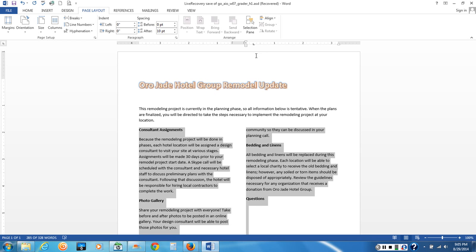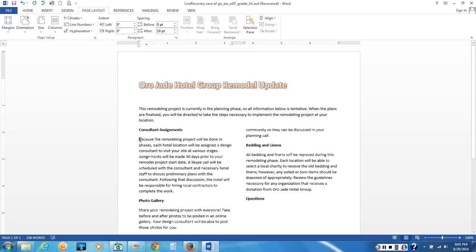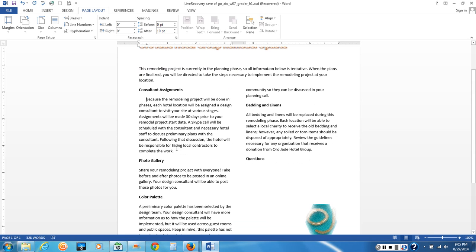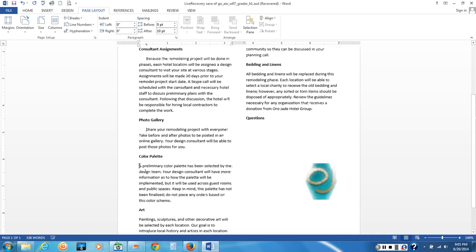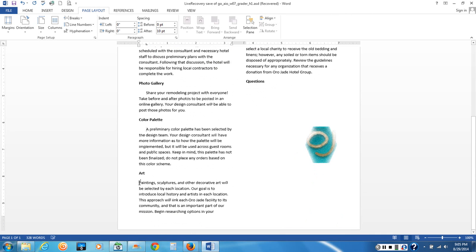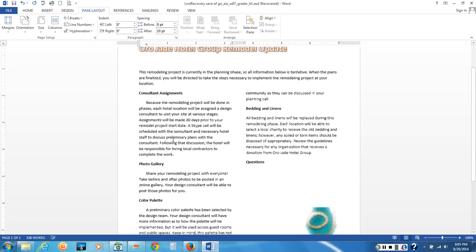Okay, we're on step 6. At the beginning of the paragraph below consultants, so I'm just going to click at the very beginning of the paragraph underneath consultant assignments. Press the tab key. Okay, and then do the same at the beginning of each paragraph marking. So the paragraph under each subheading, we're going to shift it in by hitting the tab. Okay, so just tab in the beginning of each paragraph under each subheading.